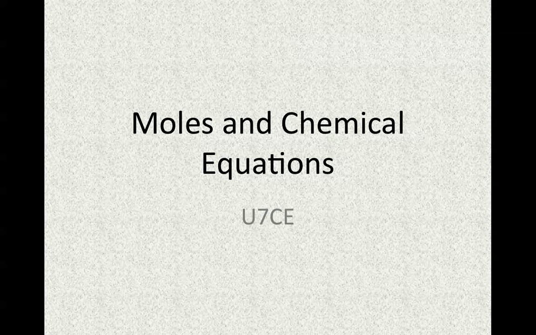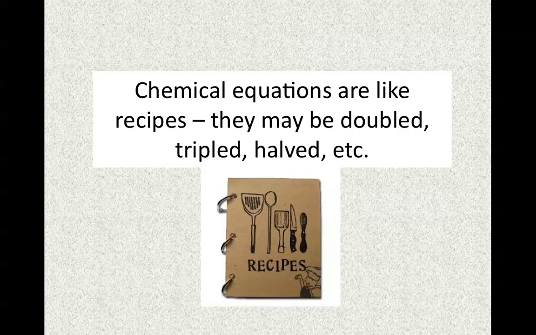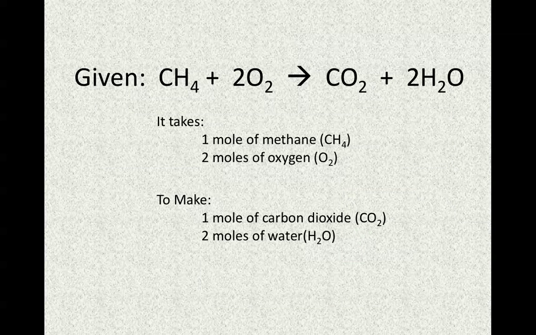All right, in Concept C, we're going to be doing a little bit more dimensional analysis, focusing on the actual equations that we've been working with. So chemical equations are just like recipes. We can double them, triple them, cut them in half, and we're basically going to use that idea when we go to do these calculations.